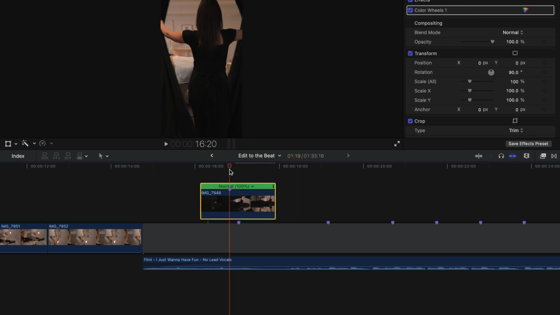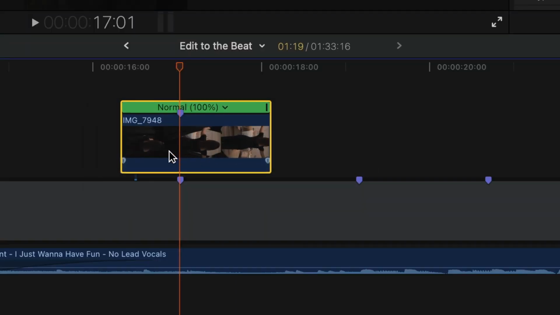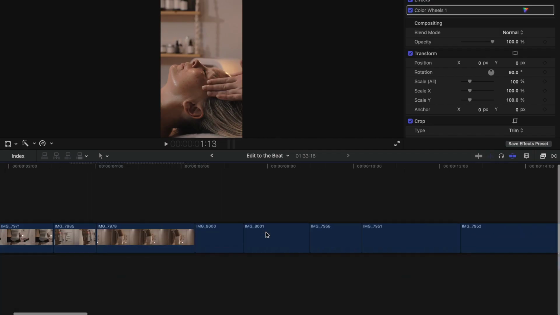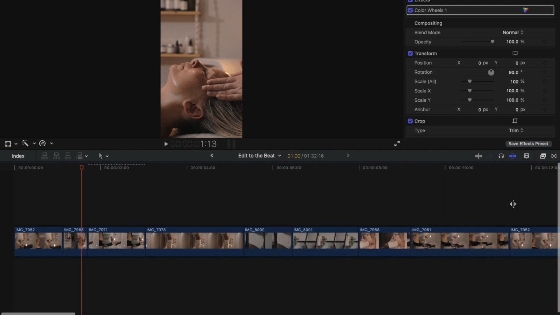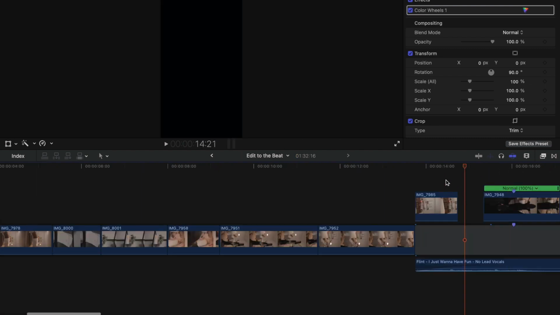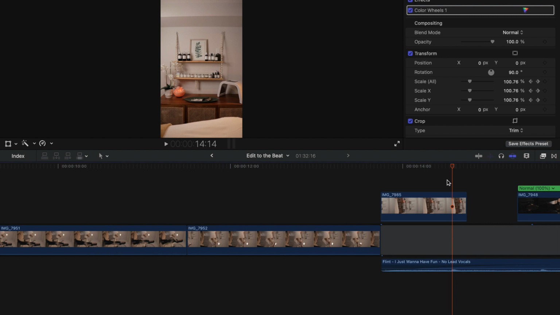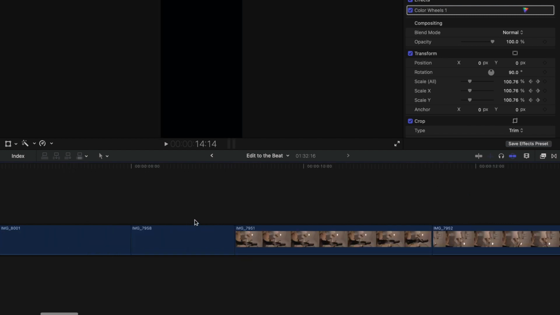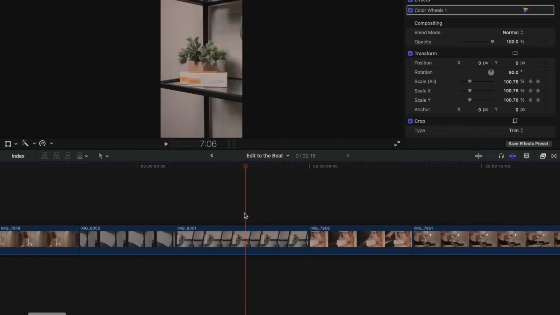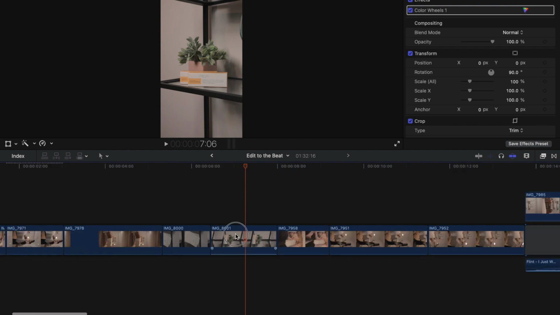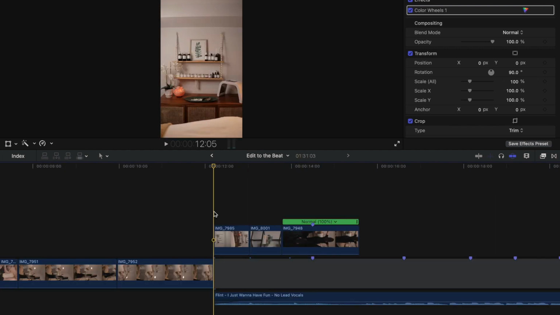So I'm gonna add a marker on this part, so when that beat hits, I want it to almost be open. Let's just say we add this clip here right in the front. So when that beat hits here, we didn't add a marker, but I can just pretend there's a marker here. I'm gonna cut that there, and then we can have one more still shot before we get into our motion. Let's let that play back now.